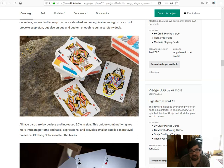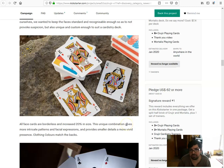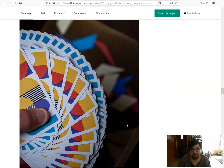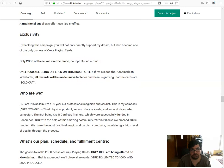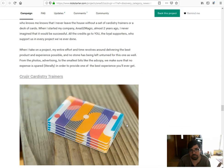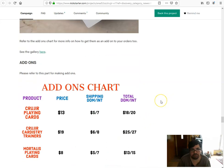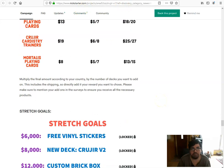Really only see that on this Queen for some reason. Personally, with the design they used on the backs, I would have liked to have seen something more customized going on with the faces. Premium Bee stock, traditionally cut. Murphy's Magic Fulfillment, oh good, I'll be able to get them later on. By the way, that's your previous Spectre Mortalis, which I may or may not have a review up. I can't recall if I've done that one or not. Anyway, moving on.